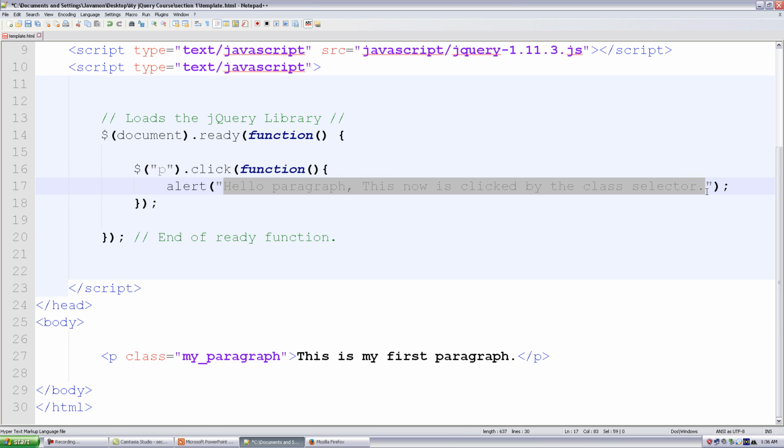Let's just change the text inside the alert function. And let's just type "all paragraphs are now displayed."